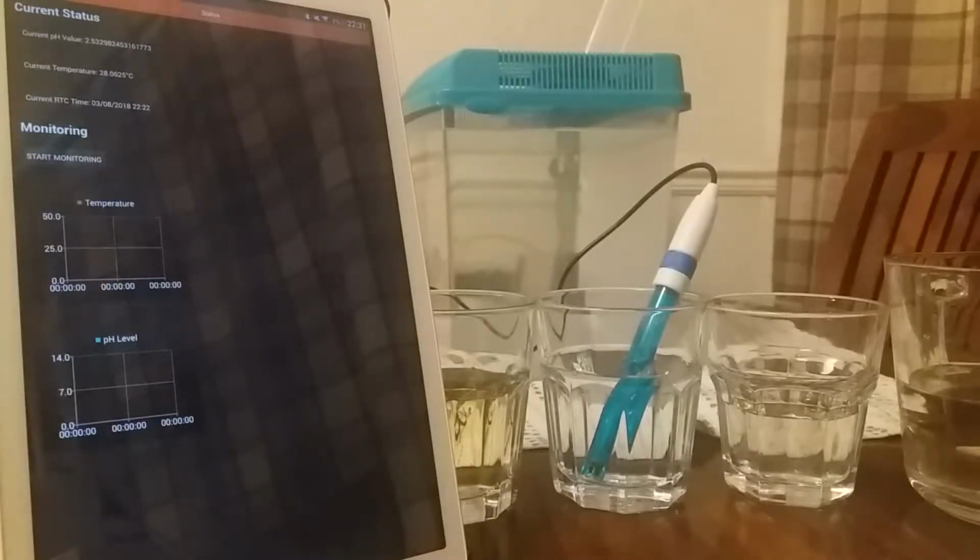Here we have four liquids: soapy water, water, vinegar, and bicarbonate of soda and water. Vinegar is the most acidic with a pH of 2. Soapy water is on the acidic side, about 6, and bicarbonate of soda is about pH 9. So let's check the monitoring function of the SWAMS client and dip the pH sensor into each liquid and see what result we get. To enable monitoring, simply press the Start Monitoring button.